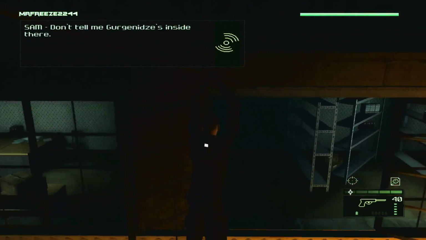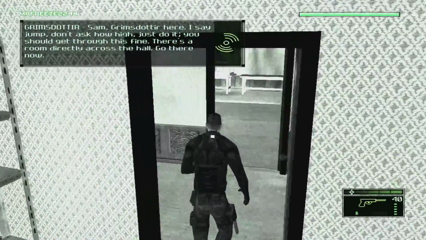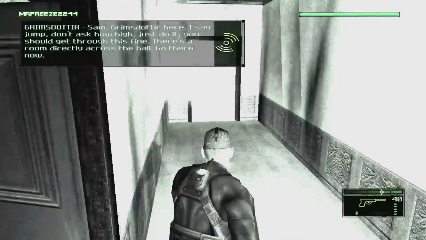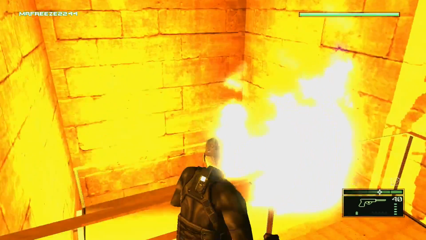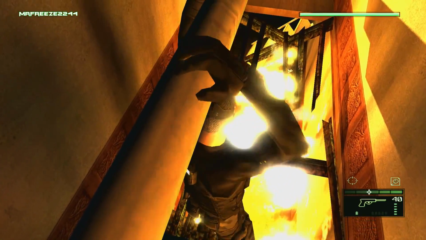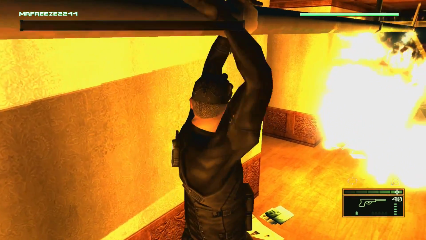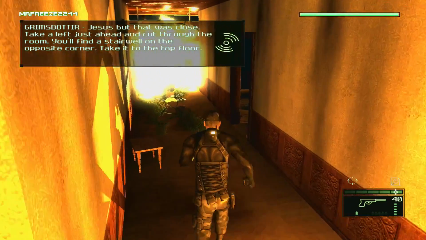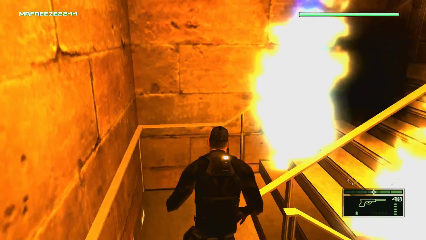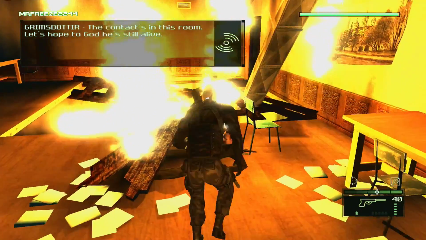Don't tell me. Huggins is inside there. Sam, Grim's daughter here. I say jump. Don't ask how high, just do it. You should get through this fine. There's a room directly across the hall. Go there now. Jesus, but that was close. Take a left just ahead and cut through the room. You'll find a stairwell on the opposite corner. Take it to the top floor. Contact is in this room. Let's hope to God he's still alive.